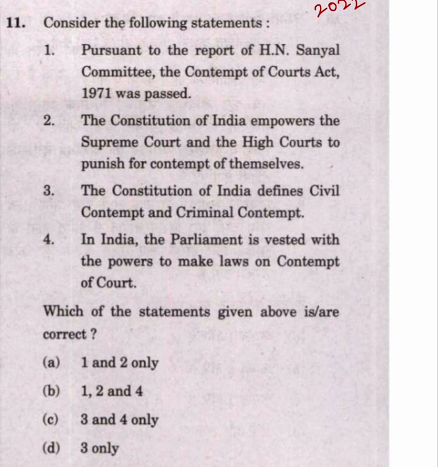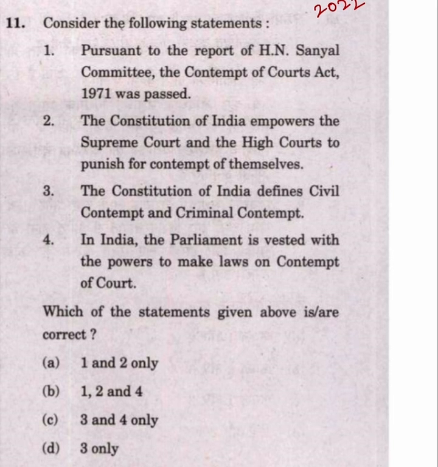So let us begin with a question on polity. Here in this question, this is on the concept of contempt of court. So in this question, what has been asked? The first statement says, pursuant to the report of H.N. Sanyal Committee, the Contempt of Court Act 1971 was passed.